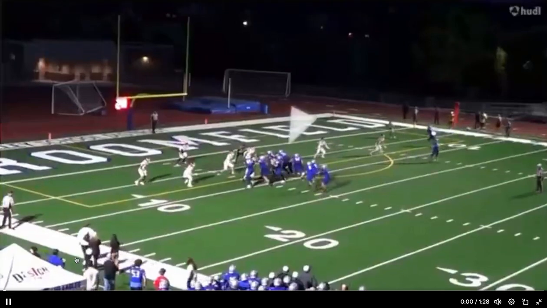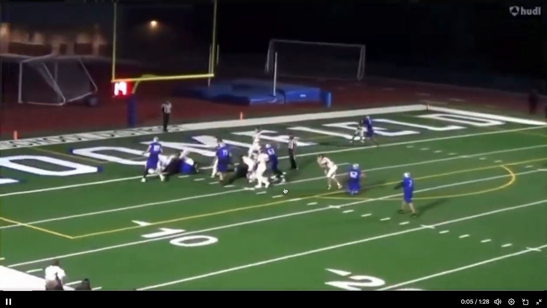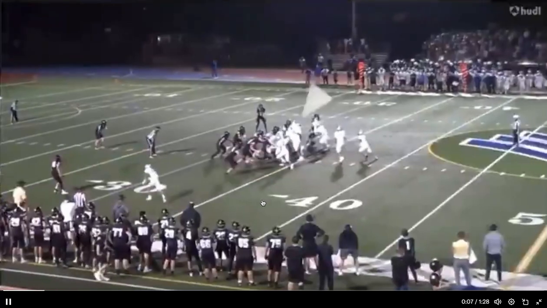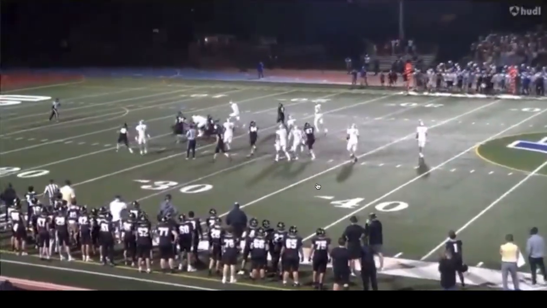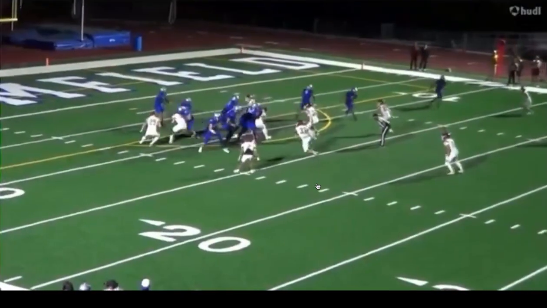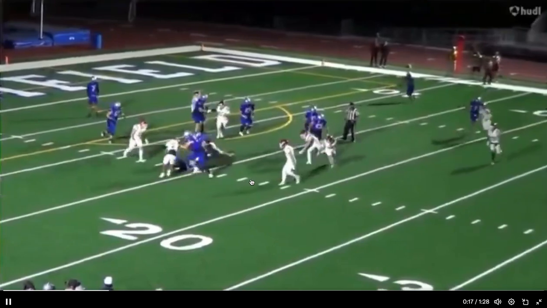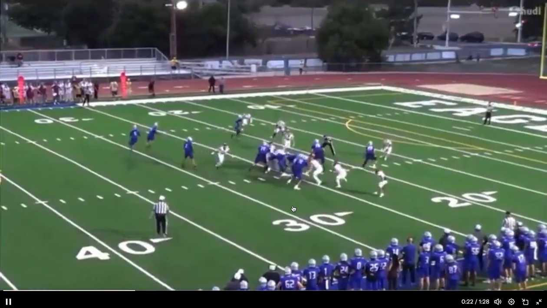Okay, we got the arrow that shows us Evan. It's him right there driving somebody into the end zone. Okay, so my first take already is I want to see pre-snap, not post-snap. I want you to identify yourself pre-snap so I can see what you look like in your set too. I want to see what you look like in your stance.